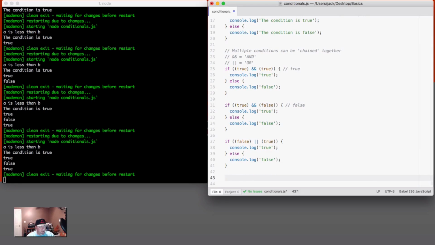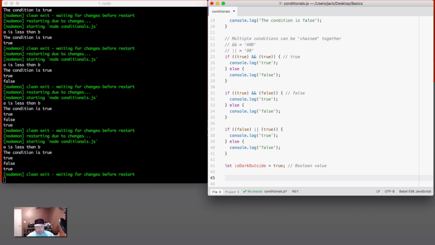Now moving on, we could do a conditional test like this. We could have, say, a variable called isDarkOutside, and it's set to true.